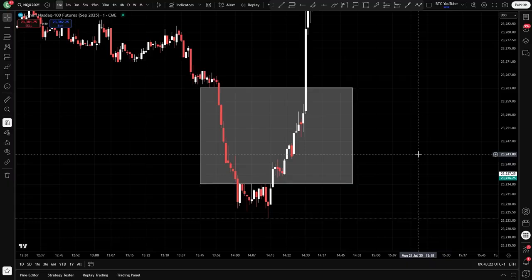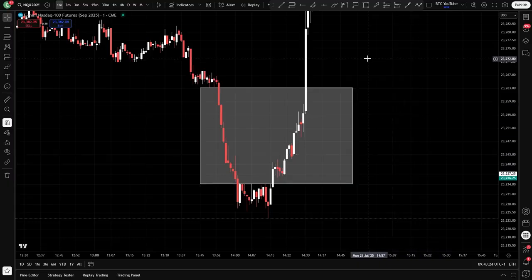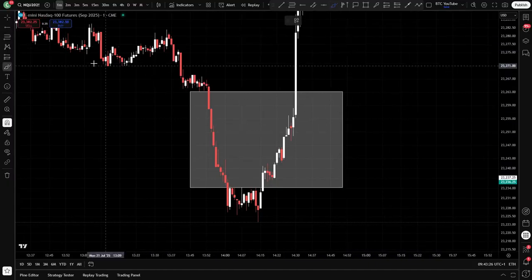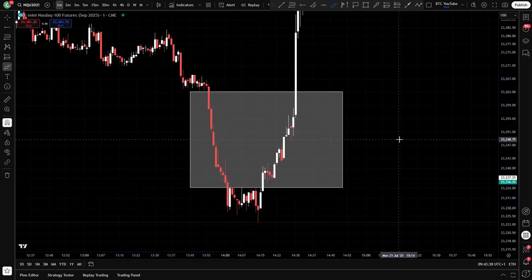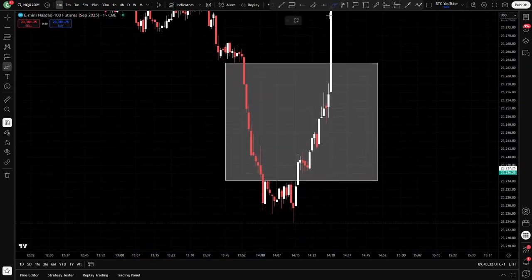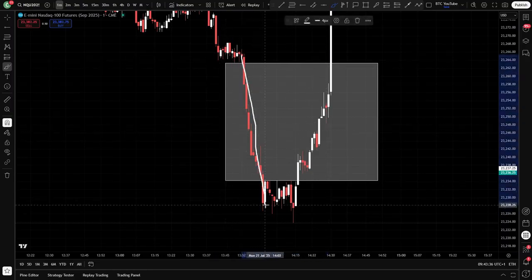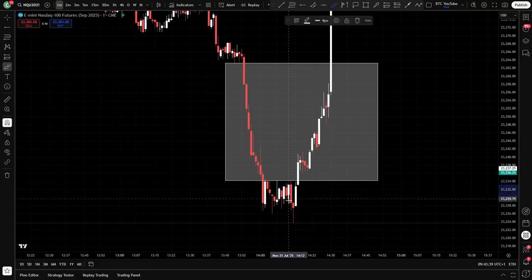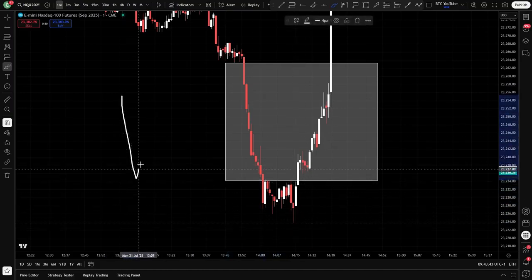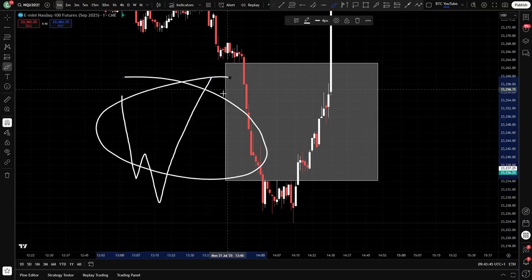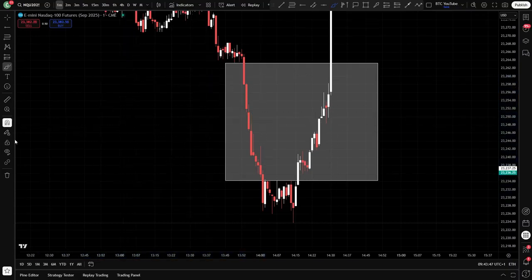I think it was this, but I took it half size because it wasn't technically the model that I'm teaching you. But you can see, obviously, we've got open, we get our manipulation, we actually get our accumulation. Instead of getting the V shape back to the upside like this instantly, what we got was big momentum down, consolidation, and then you can see here the manipulation to sweep the liquidity. So you get your move, your manipulation, and then you go back up like this, which is really interesting. And this can happen as well.